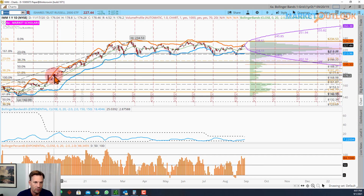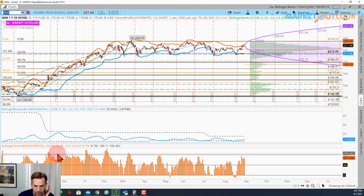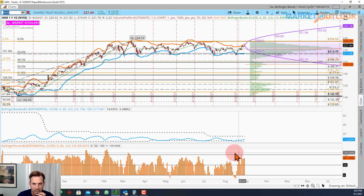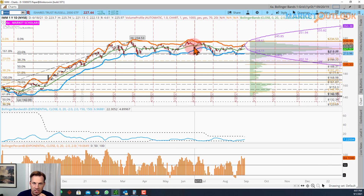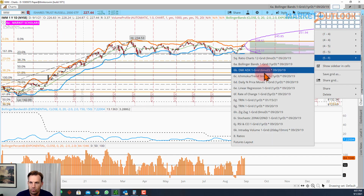And the same thing over here, you can see that in early November, we broke out above the Bollinger Bands. And we're not breaking out above the Bollinger Bands now, just like we weren't on June 8th. So this move is looking very similar to that failed breakout move of June 8th, more so than the actual breakout move of the pullback that we saw in September, or last November, coming off of the Halloween low point. So very, very different types of moves here.